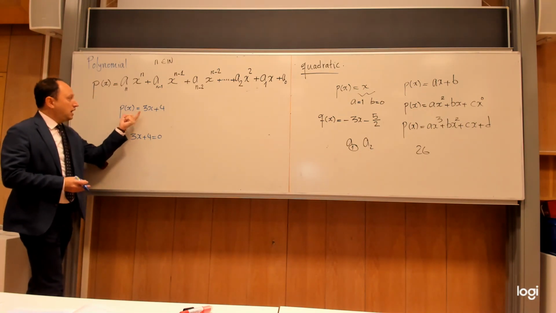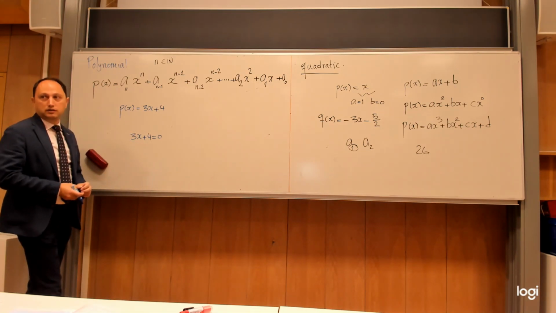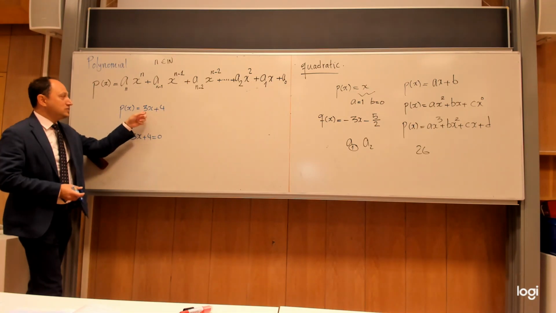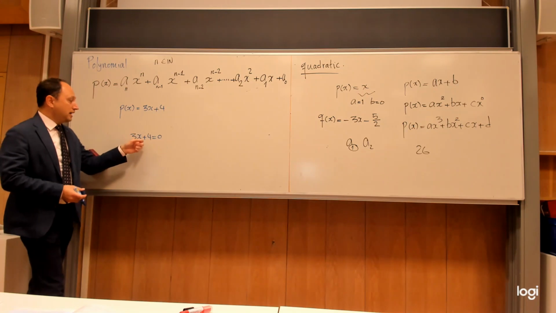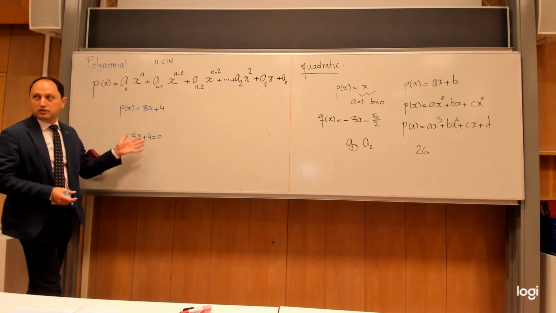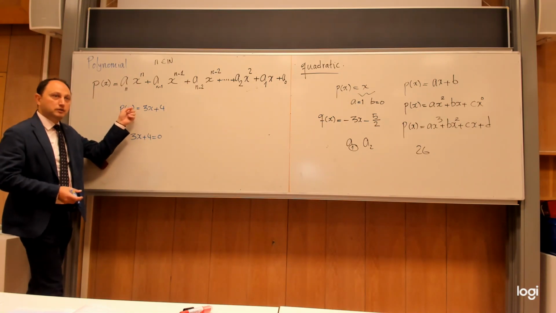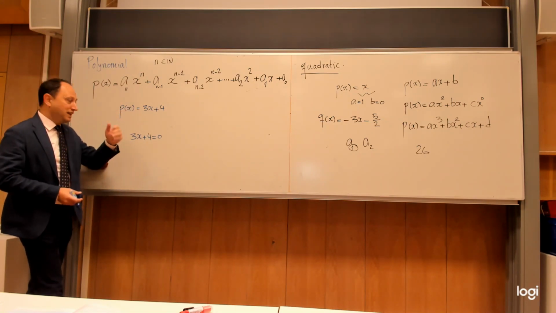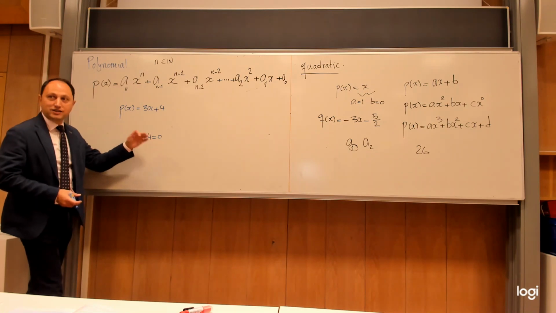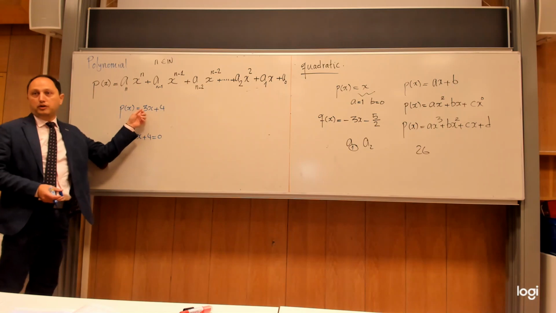So here, I give you a polynomial and I ask you to find the zeros of the polynomial. If I ask you what this is, you would say that's a function, that is a polynomial. That's not an equation. But if I ask you what you see on the board, you say I see an equation. They are different things, even though they are very related. If I ask you to find the zeros of a polynomial, it means you yourself have to set up an equation first and solve it, and the answers you find are called the zeros of your polynomial.